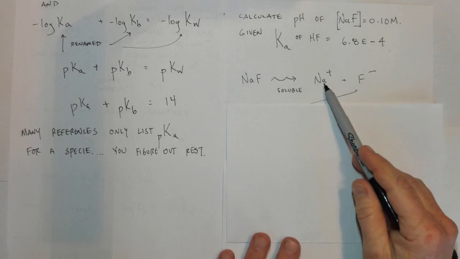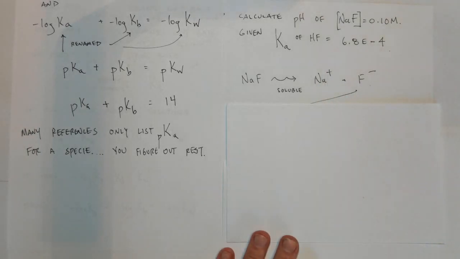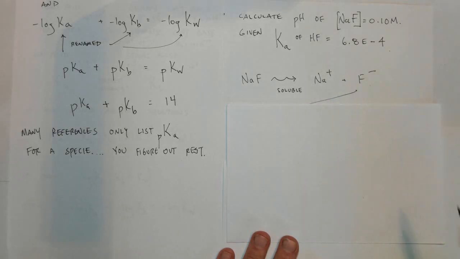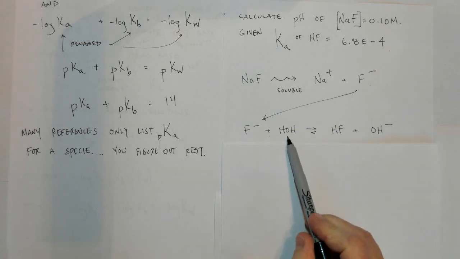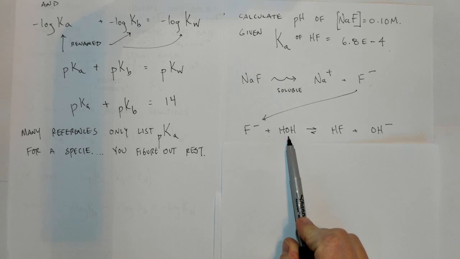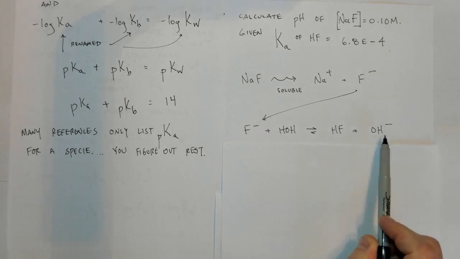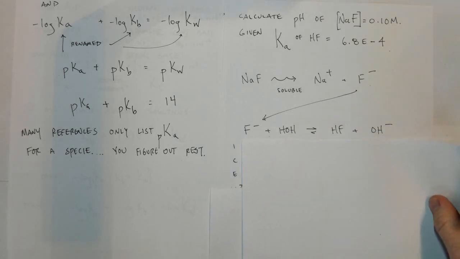And then when they dissociate, you get this Na+, that is a neutral substance because it came from a strong base, and this F- right here, which came from, if you add a hydrogen, a weak acid, therefore it could act basic. And so F- once dissolved in water could get some hydrogens and form HF plus OH- right here. And so let's make an ice table for this equation.